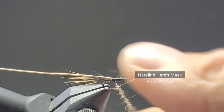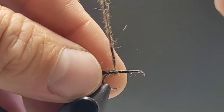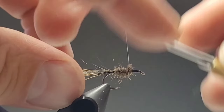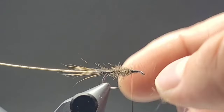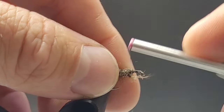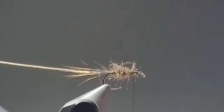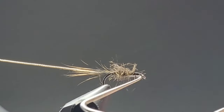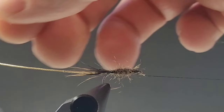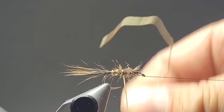And then you can do the Hare's mask dubbing any way that you like. Sometimes I do like to use a split thread dubbing technique. If you're not comfortable with that, a dubbing noodle works just as fine. Just add some of that cobbler's wax to get it nice and tacky, really stuck to the thread there. And then you can always brush this thing out to make it a little more buggier. The more this thing gets chewed up, the better it fishes. Once it's a little haggard and there's less fibers, I don't know what it is, but the fish just clobber it, so not to worry about that.